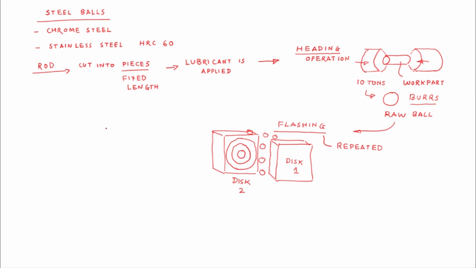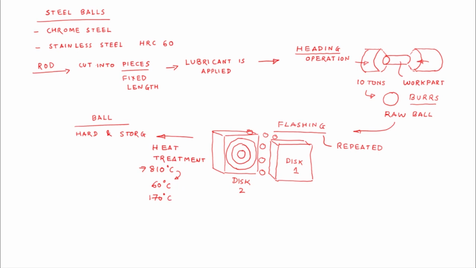As we know, we need balls which have good strength and are hard. We want hard and strong balls. For that purpose, we need to carry out heat treatment. The balls are heated to 810 degrees Celsius. Then they are quenched, reducing the temperature to 660 degrees Celsius. Again, they are gradually heated up to 170 degrees Celsius.